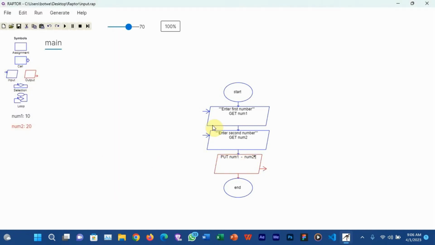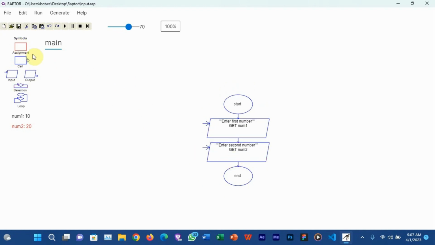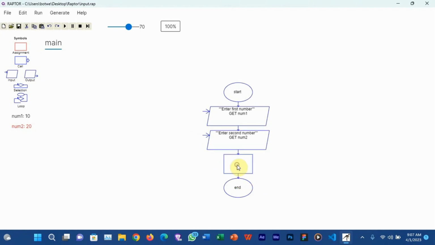Now you notice that after you output the result, you don't get access to the output again. What I mean by this is that if you want to use a selection to make a decision, you won't get access to the variable. So then we use the assignment to do that. Now just take off the output and then insert the assignment here. So use the assignment to create a variable and then assign a value to it, or you can just perform an operation within the assignment.